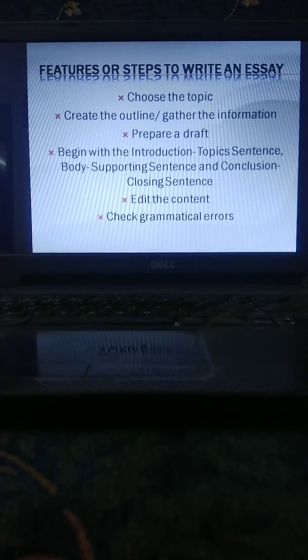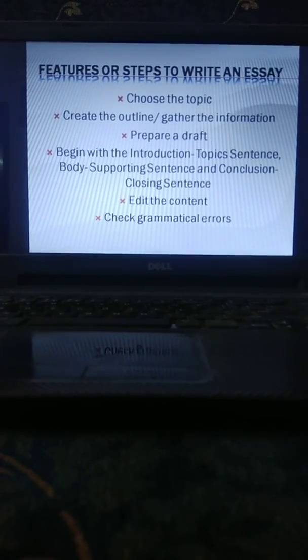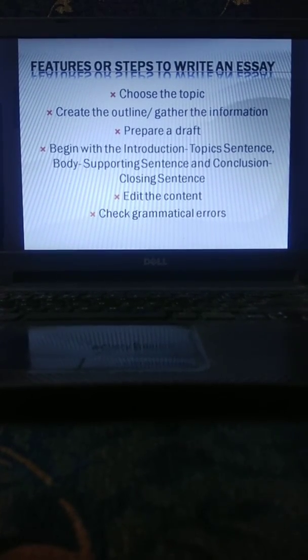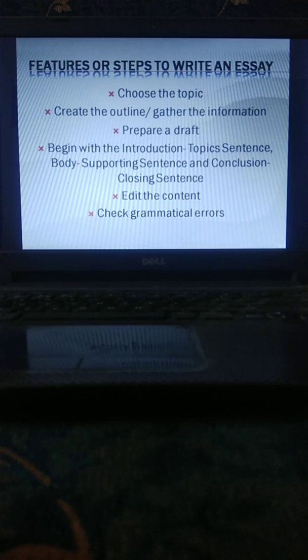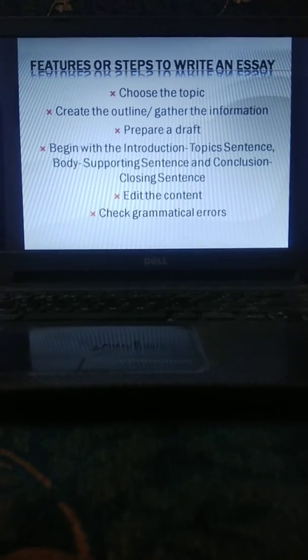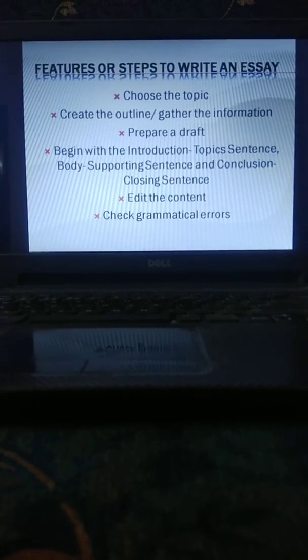The last one is to check the grammatical errors. We are actually good at presenting our ideas, but when we are writing, some grammatical errors are going to happen. So we are supposed to check for them. Punctuation is something people miss most of the time. Sometimes we don't use the appropriate word for that particular context. Also, we have a problem with American and British English. Sometimes we write 'color', sometimes we write 'colour' if you happen to use this word twice. So do check those types of words.